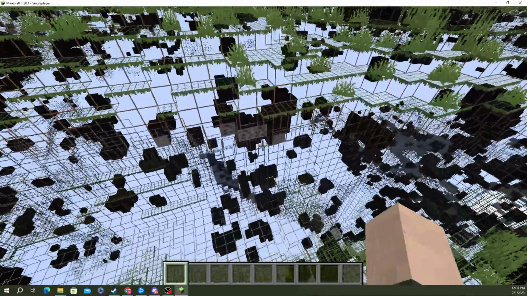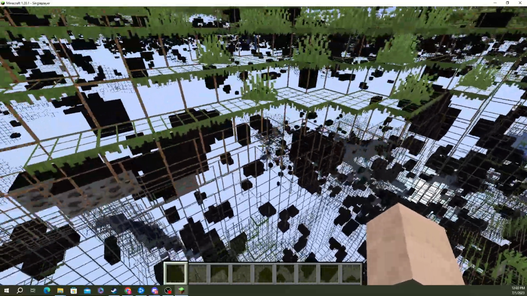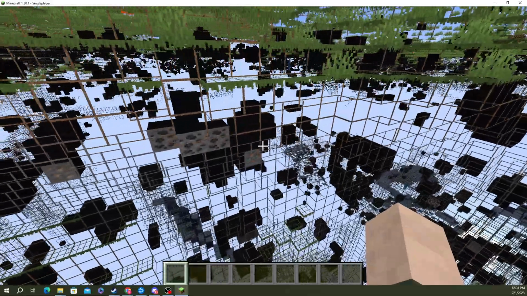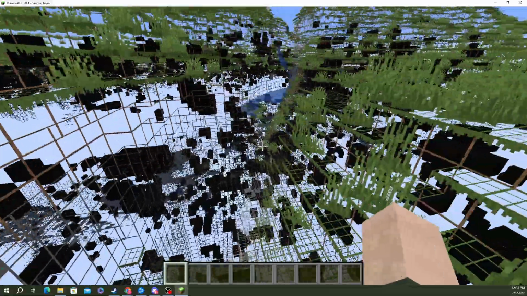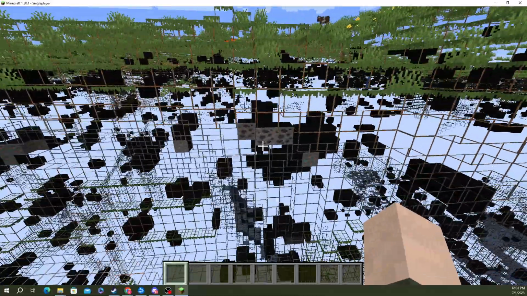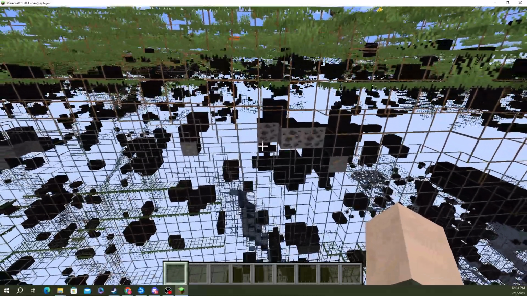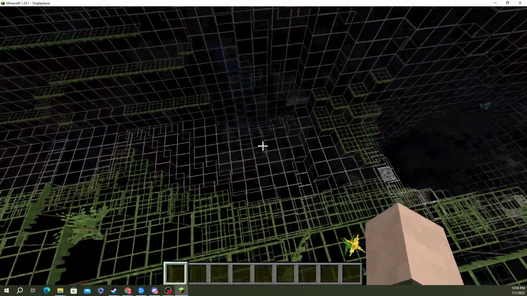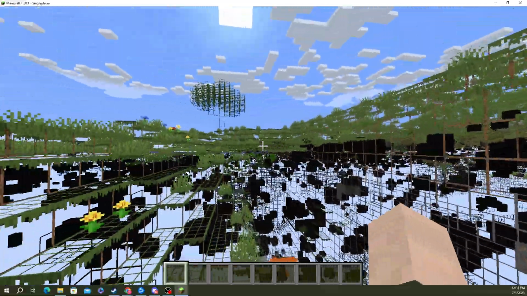And as you can see, we can see all kinds of blocks here. Every resource that's included in the pack. Now, it's kind of dark, you can't really see that well. This might work better with Optifine included as well as this pack's maker recommended. But either way, you can still see pretty much everything you need to see.